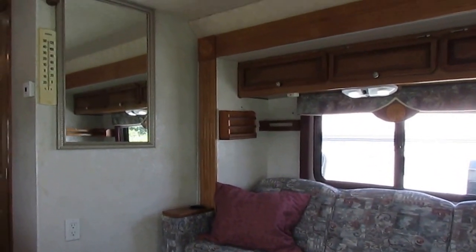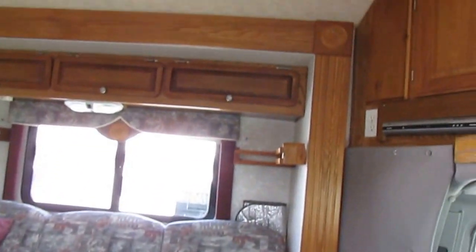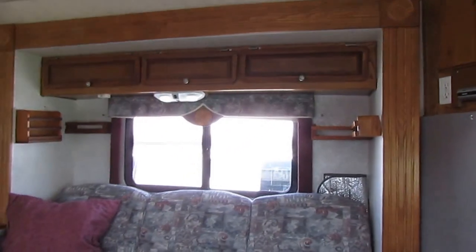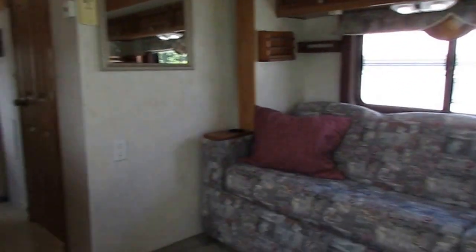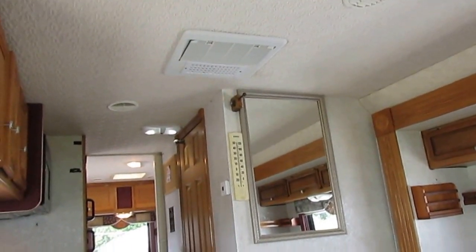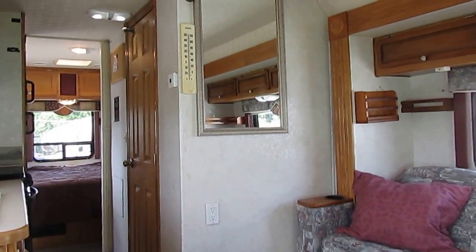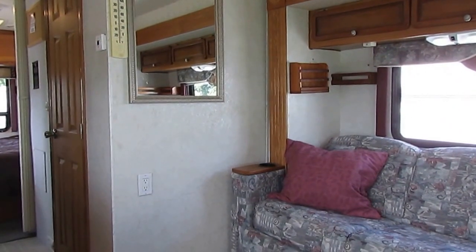Buy with confidence, folks. You're buying from one of the oldest, largest, and most successful independently owned used RV dealerships in the business today. 49 years, family owned and operated for 3 generations. We sell 500 to 600 used RVs a year and have up to 170 in stock at any given time. And folks, when you sell that many RVs, you have that much inventory, you're obviously doing something right.